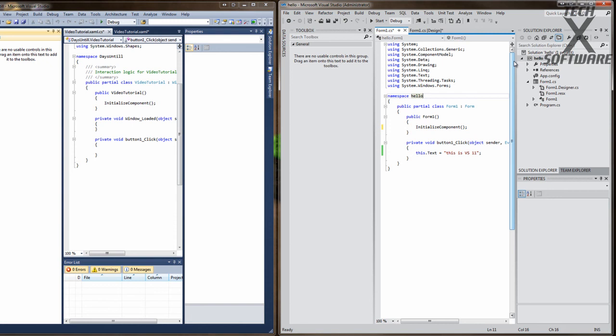So, what do you think? The left one, Visual Studio 2010, I think, and the right one is Visual Studio 11, and I think the right's a bit better, looks better, but it's not really worth an upgrade, I don't think. But this is beta on the right, by the way.